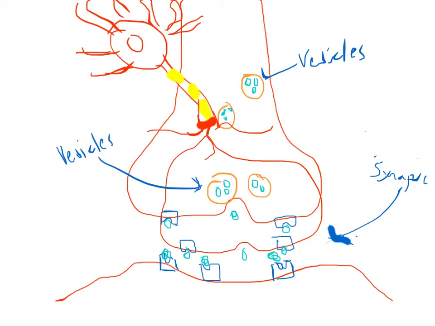After the action potential occurs, there's a short period of refractory. The neuron will not fire again, no matter how great the stimulation. This lasts for only a short time. So the action potential causes information to be transmitted from the axon of the first neuron to the dendrites of the second neuron, and a secretion of chemicals called neurotransmitters, which are inside the vesicles.